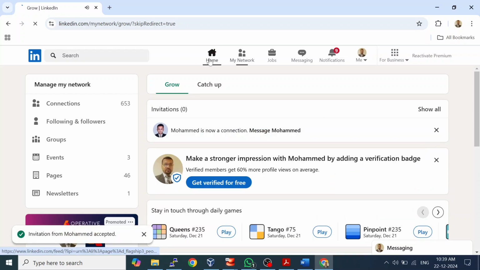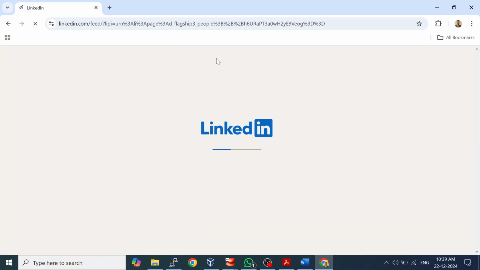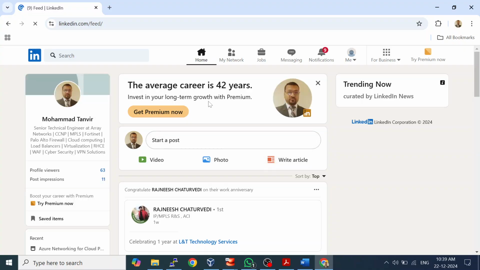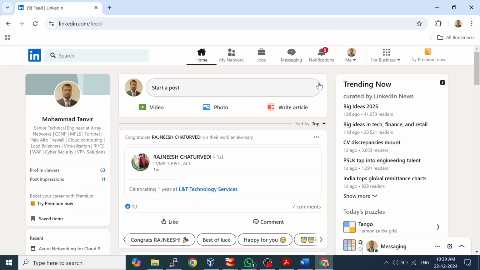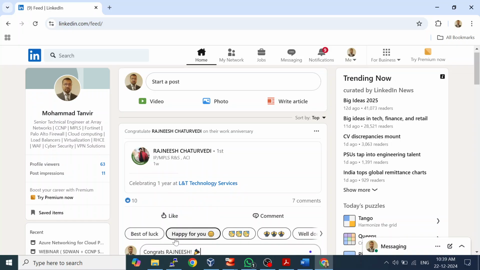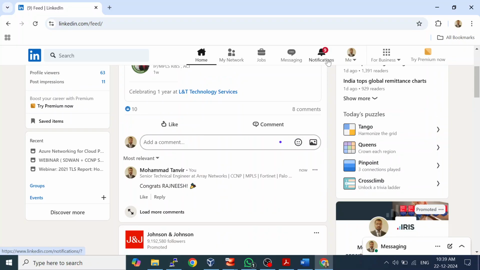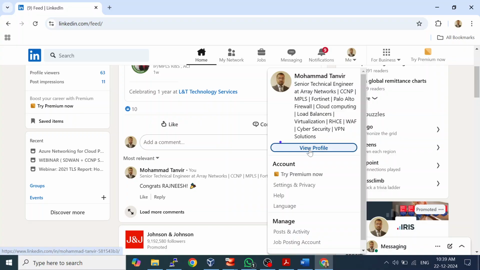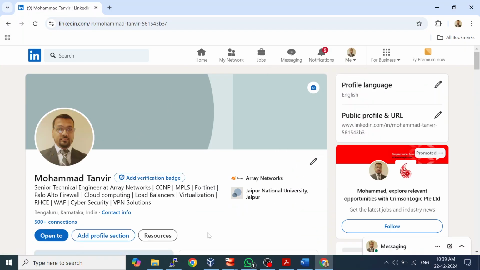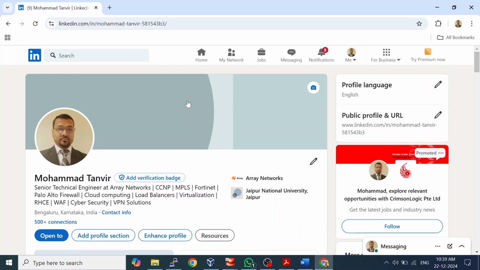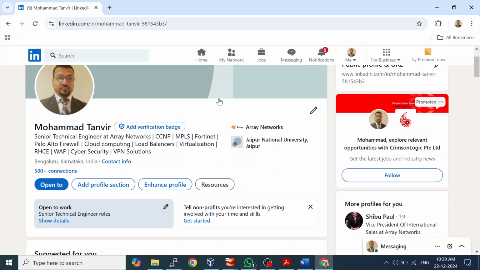On LinkedIn, when you log in, create your profile here. I hope all of you know how to create a profile. If you don't, you can go through all these things. Here is the option. First, I will show you the profile. You have to create your profile with a good photograph where you look professional. If there is anything in the background, remove it, it is not required. You see how your profile will look.